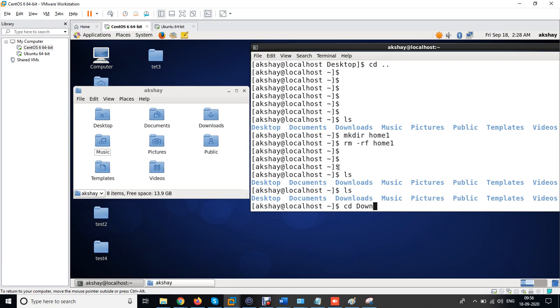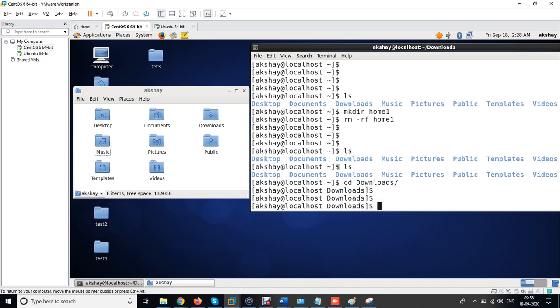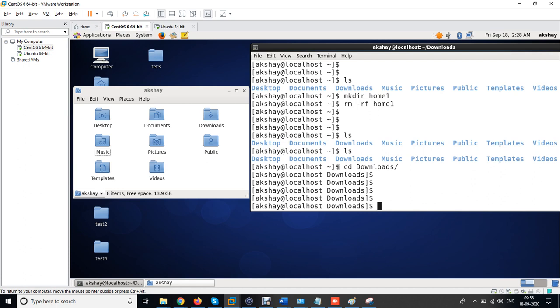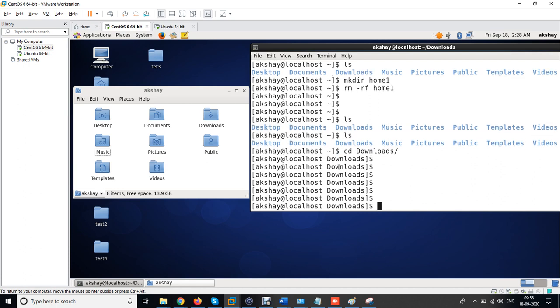You simply press the tab button to complete the command or the folder name. It automatically completes the folder name that matches the text. cd space downloads means I want to change the directory to downloads.